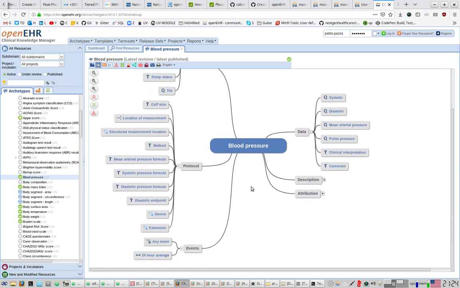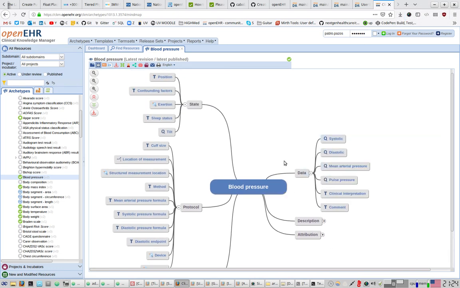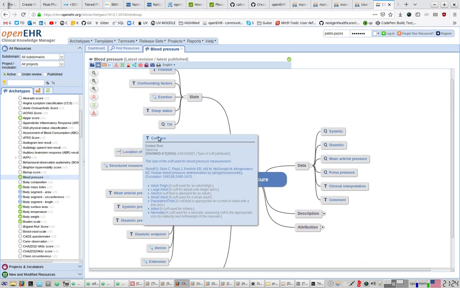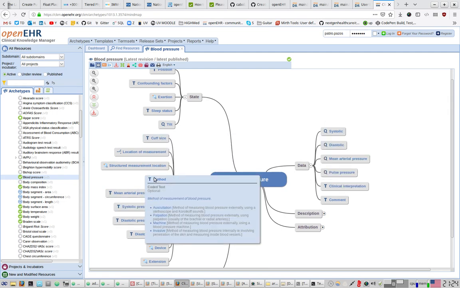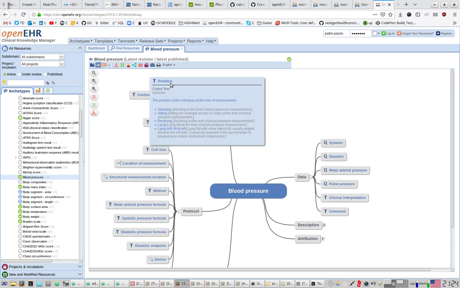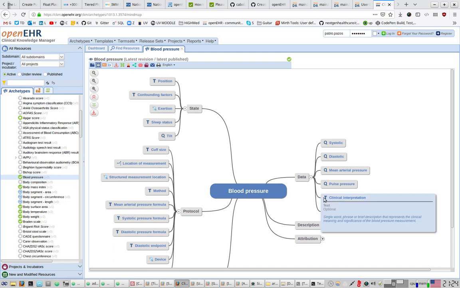You can use it to store systolic and diastolic blood pressure, the cuff size used to take the measurement, the method, and the position of the patient at the moment of taking the measure. So a lot of information is here.